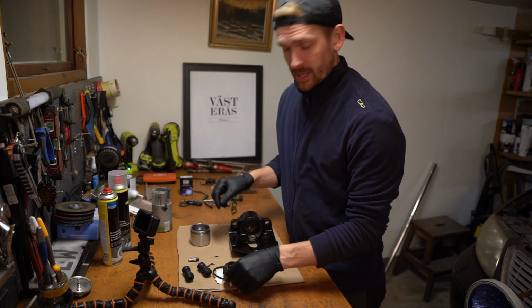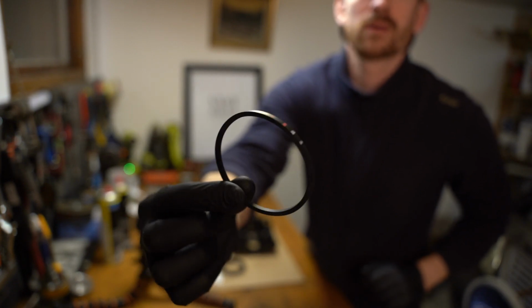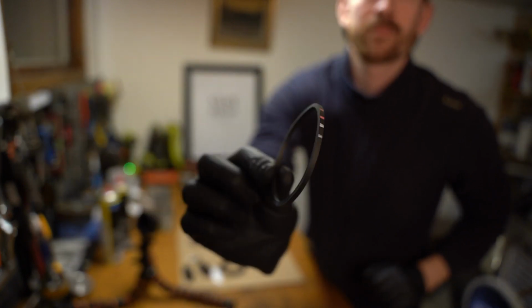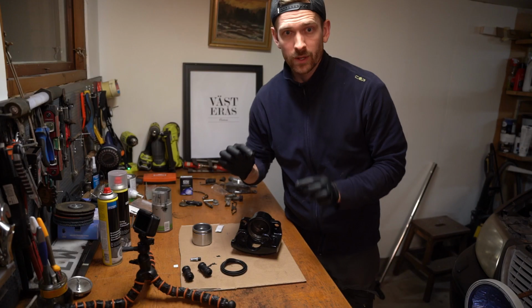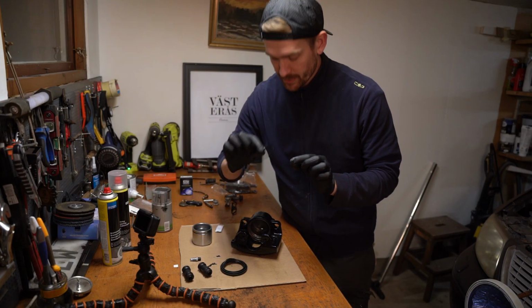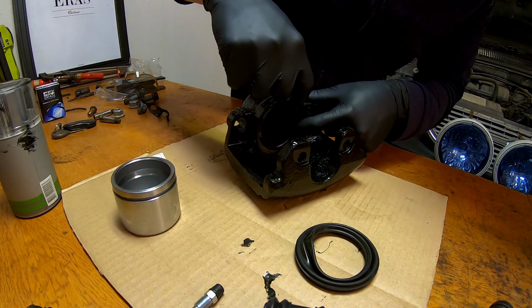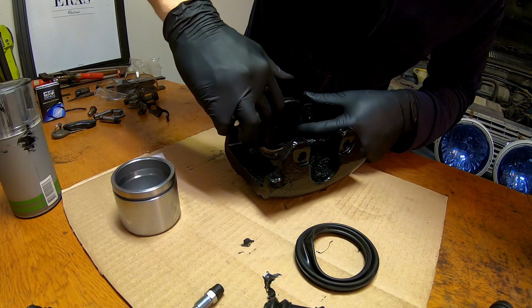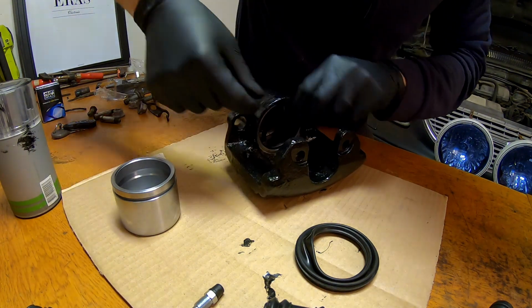So the first thing we're gonna do is put this rubber seal, this O-ring, what do you call it? It's like a square-edged round rubber seal. So now we'll take this rubber seal and just, let's see if the GoPro can see this one, put it inside this track here.